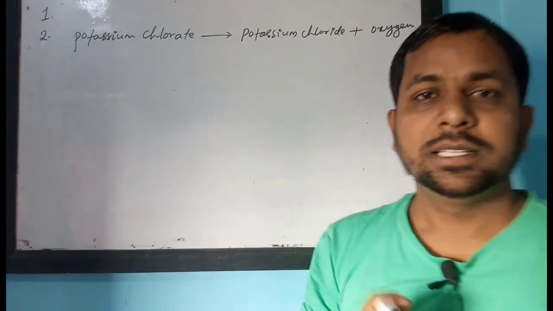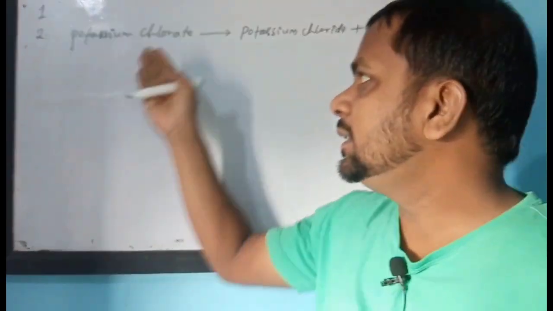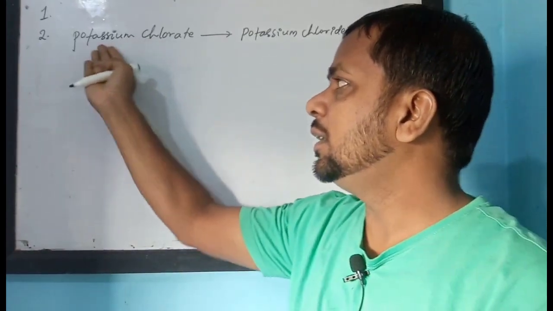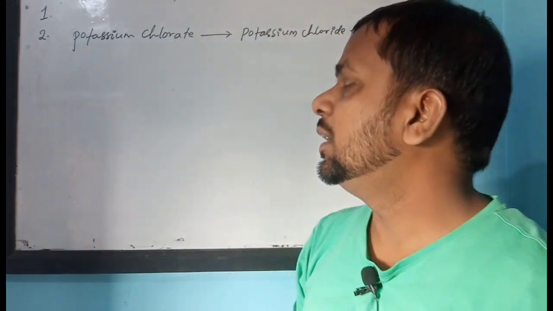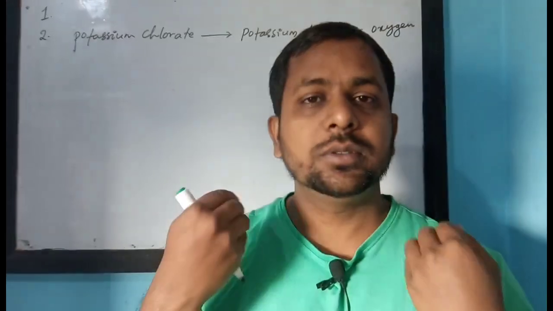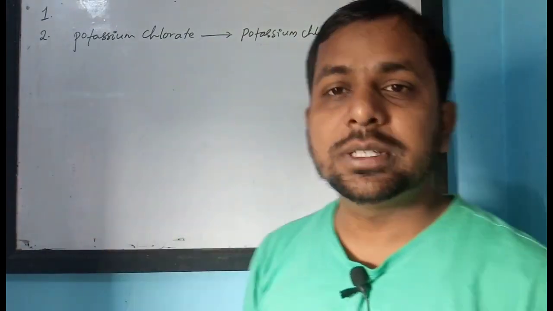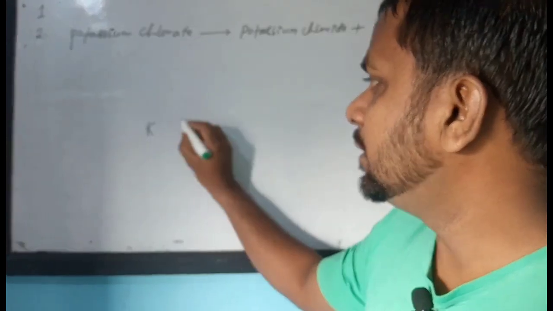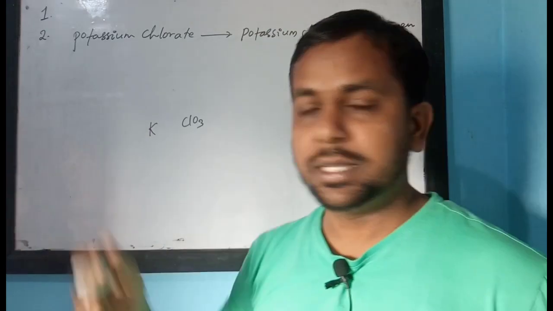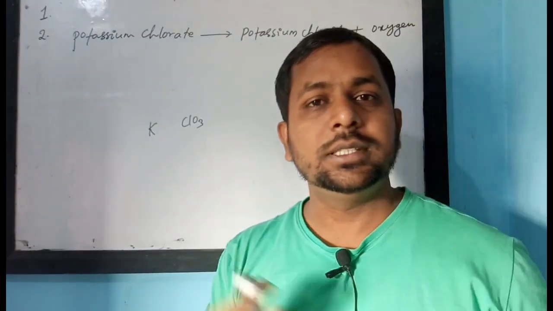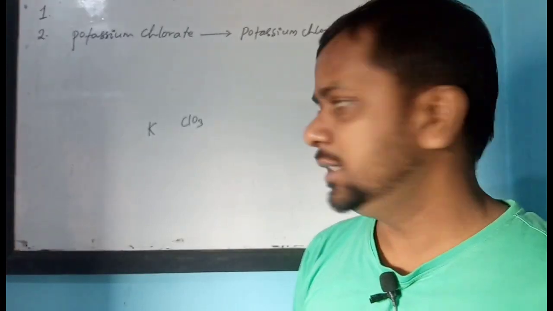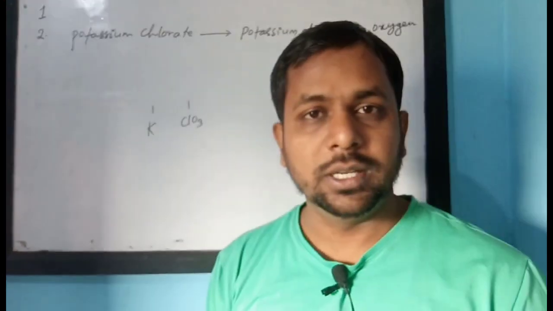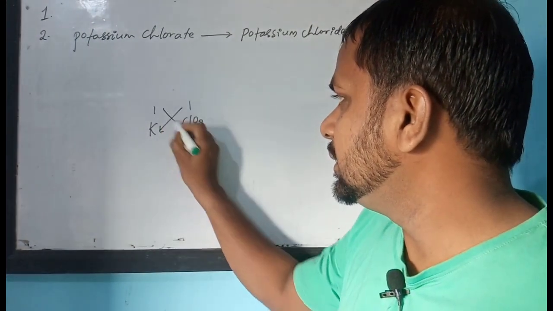Okay, this is the word equation. Now let us convert this word equation into a formula equation. First we need to have knowledge about its formula, potassium chlorate. Suppose we have not remembered it, then let us do crisscross. Potassium symbol is K, chlorate formula is ClO3. Just now in my previous photo there is the formula for chlorate, you can see there. Potassium valency is 1, chlorate valency is also 1. Okay, then let us do crisscross. What is it coming?